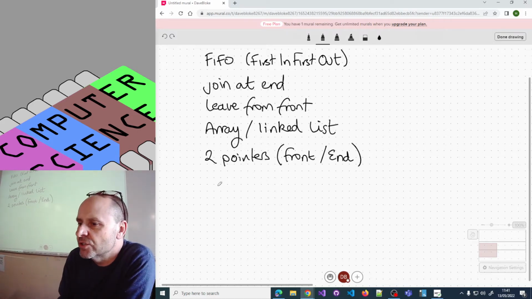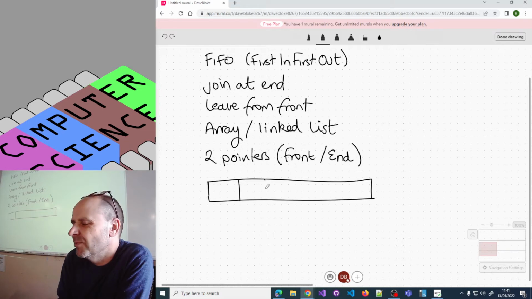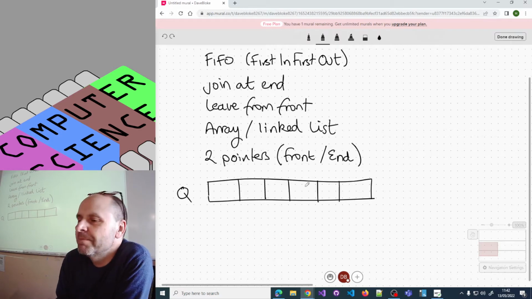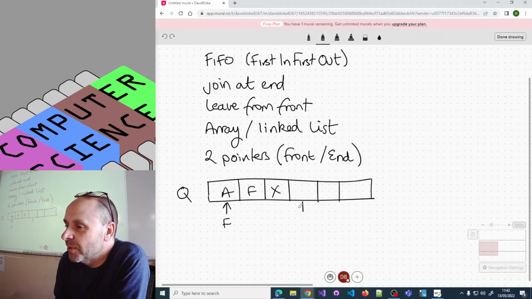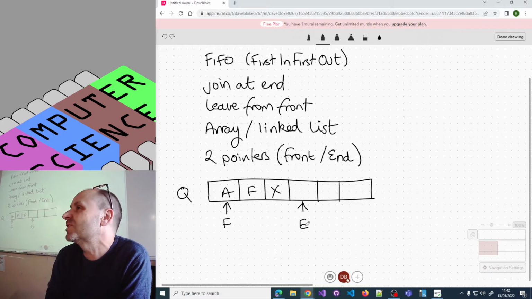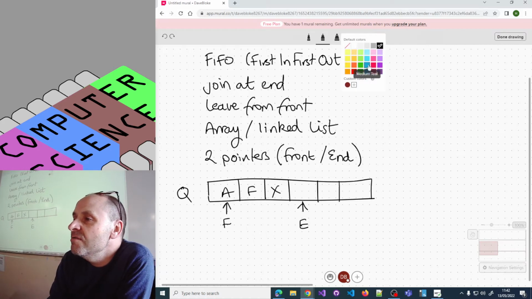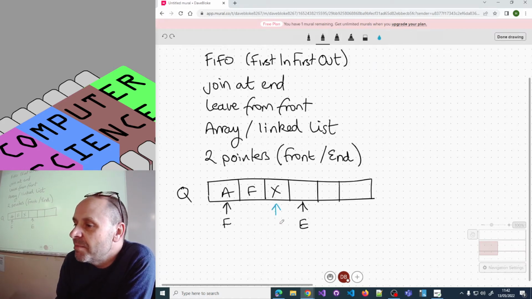All right, so just to illustrate that. So you might have a situation where, well, I'm not going to do many things in it. Right, so that's my queue, and I might have 3 things in it. So you might have your front pointer there, and if I was coding it, I would put the end pointer there. So it's always just like in a stack, it points at the next space, doesn't it? But the exam board could, if they really, really wanted to, mark the end like that.